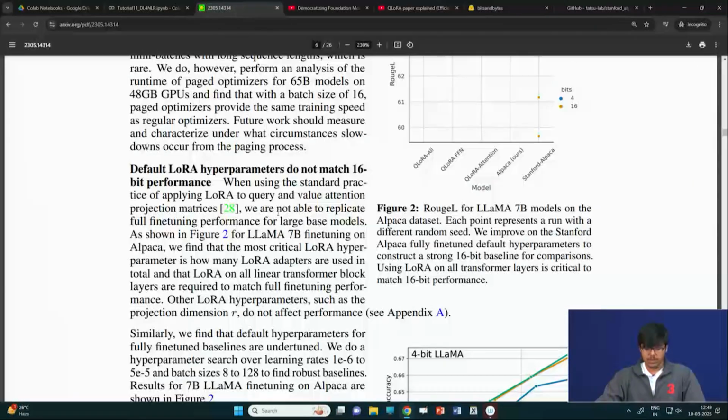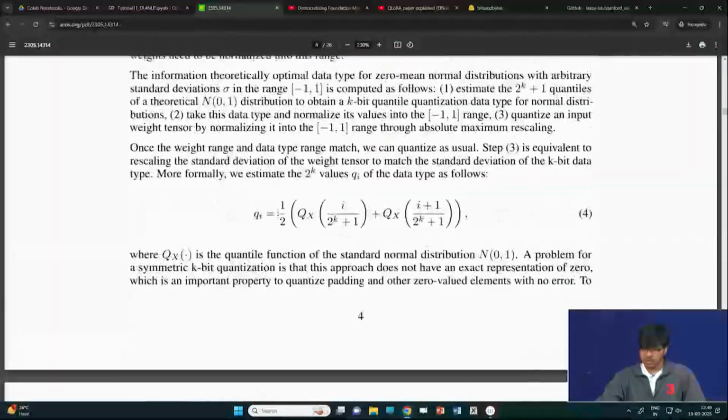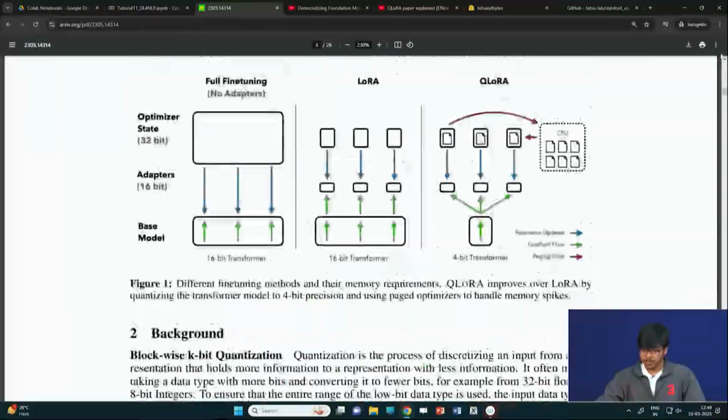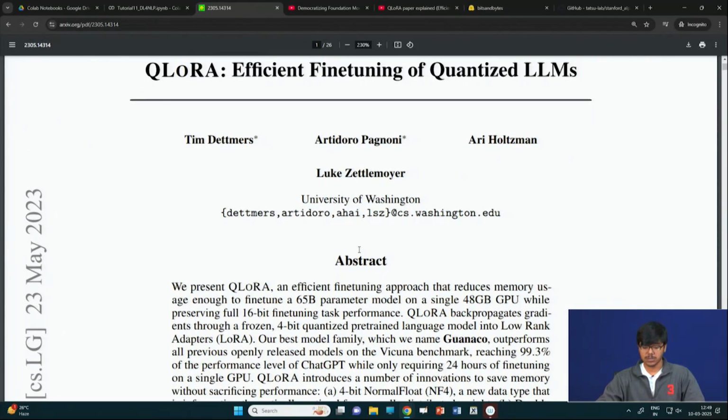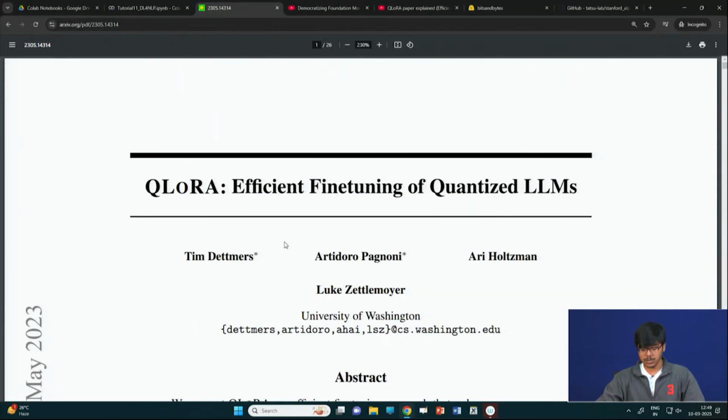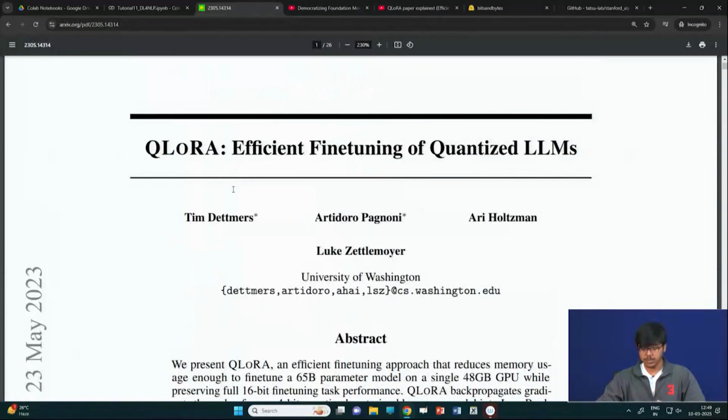I encourage everyone to go through this QLoRA paper. This is a very, very important innovation for this era of fine tuning of large LLMs. You can't fit these large LLMs in a GPU.